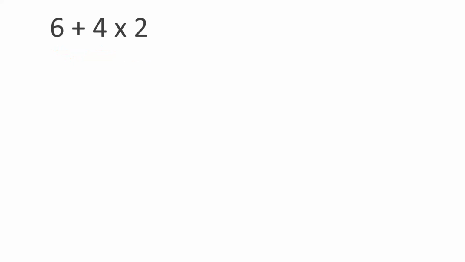Look for any orders, any indices, anything to the power of. Nope, we don't have any of those. So we move on again. The next one is division, but we actually do division and multiplication together. Neither one has more importance over the other. So division and multiplication are done together, moving from left to right. So let's do that. We don't have any division, we've only got one multiplication, so we can do our 4 times 2 and come out with 8.